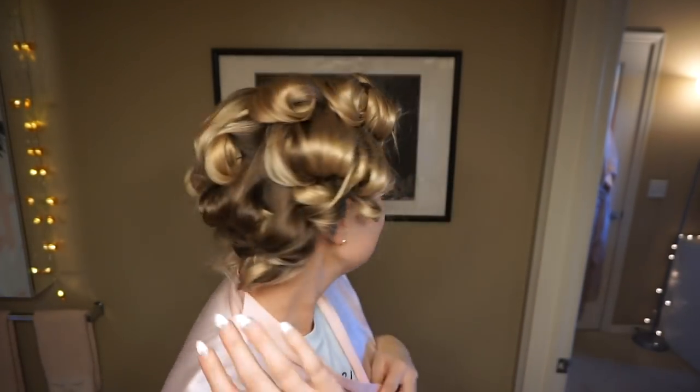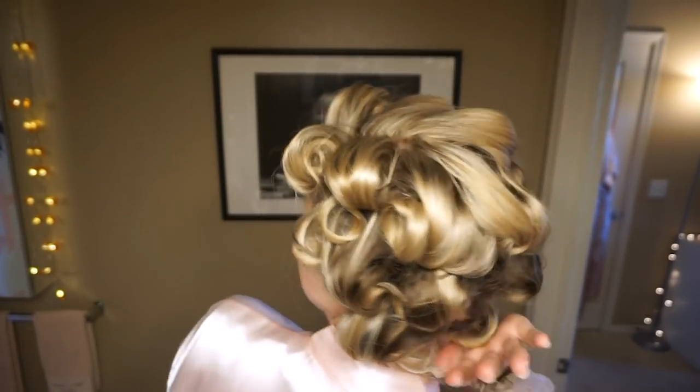Okay, the curls are in place, and I do apologize. We're gonna have to look at them for the next however long, but this is how they look. They're super messy. I wish I could do a perfect set, but this is what I can do.